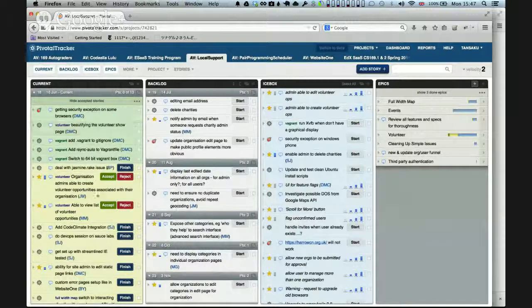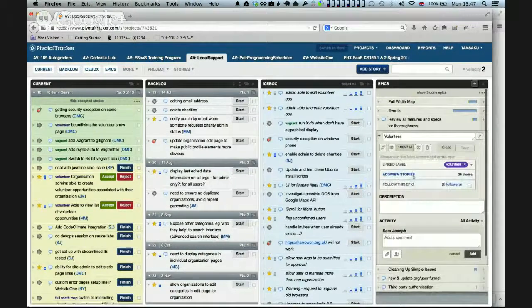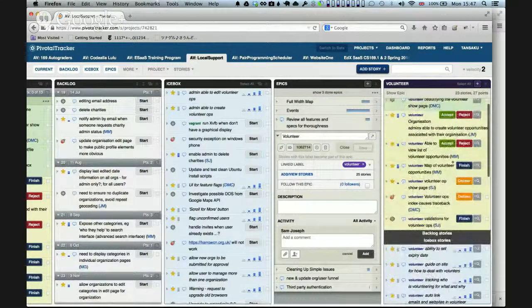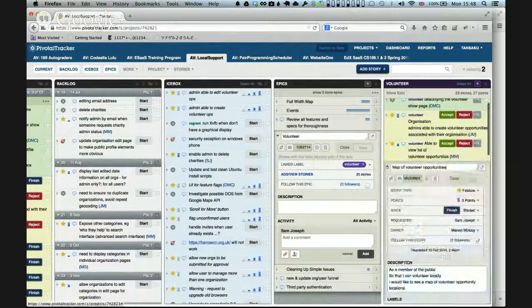What's happening here is that with the customer, we look at the relative priorities, and then based upon how fast we've been moving historically and the complexity of the stories, Pivotal Tracker is automatically projecting into the future when it thinks we'll have different things done. We don't have to understand all the details for this, but we can quickly look at the volunteer Epic. Then these are the things that have been worked on. Marion has just, I think, finished.